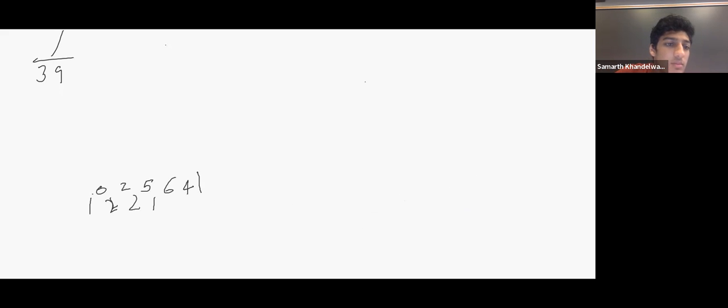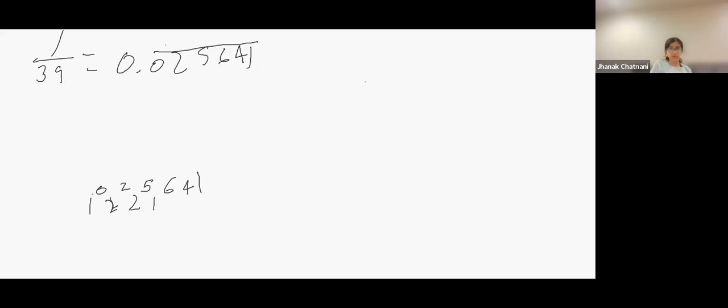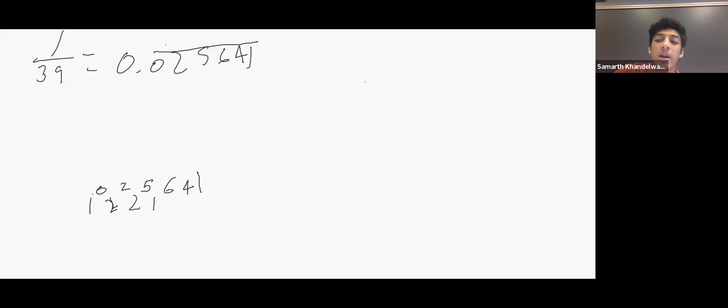Is it because the number is increasing because the denominator is bigger? Nope. There's another reason, and it has to do with prime numbers actually. Does that help? Because 39 is not prime. 19 is prime, there are no two numbers that multiply to get 19. But 39 is equal to 3 times 13.